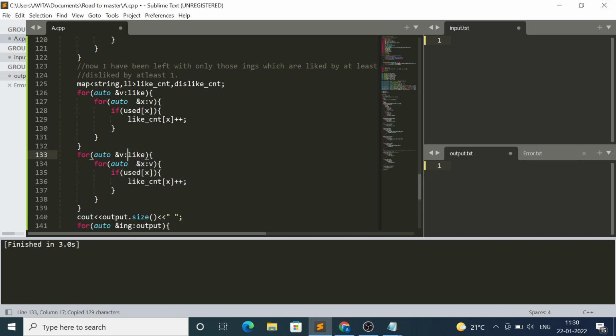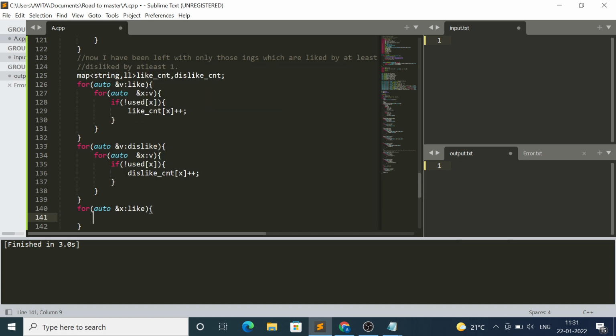Control V, there should be dislike, if not of used of x, dislike count plus plus.